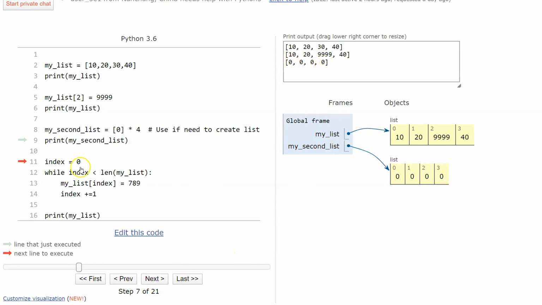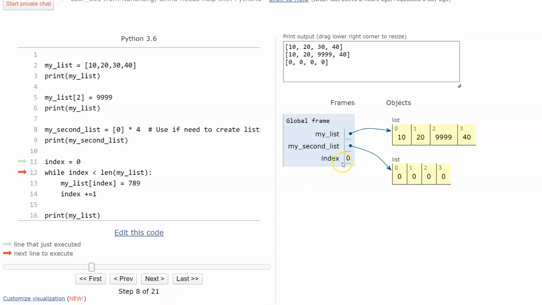Now, by using the len function here with my list, when I click next, you'll see it's going to walk through here, sets index equal to 0. Now it's going to walk through this particular piece. It's going to say my list, using the index value going through the loop, I want this to equal 789. And then it's going to keep looping through the whole length of the list. So this is going to throw in 789, I don't know why 789, but that's what we did. You'll notice this is changing over here. Each one of these will change to 789 as I step through the loop until we get to the last number. That loop is over, and it's like, oh, now what?